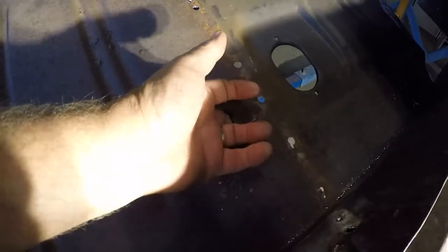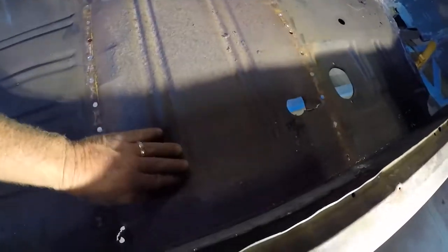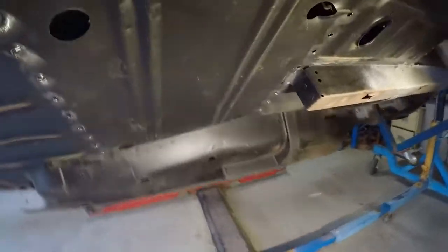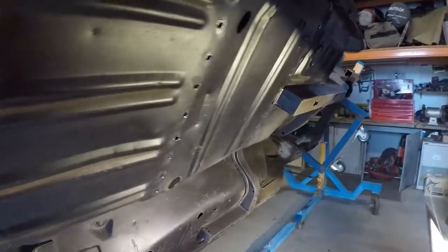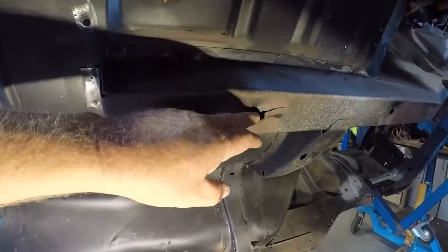Now I'll be able to repair this rip through here as well. Fix up the floor pan, which is a little bit warped here — she's had a bit of a lift there, you can see that from underneath. So we'll bring that back down again — it's been hitting something, so it's a little bit concave. Then once we get the chassis rail open at the top up inside, on the other side there, we can fix all this up here.